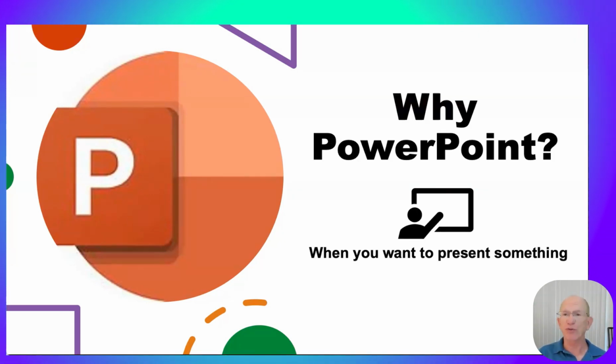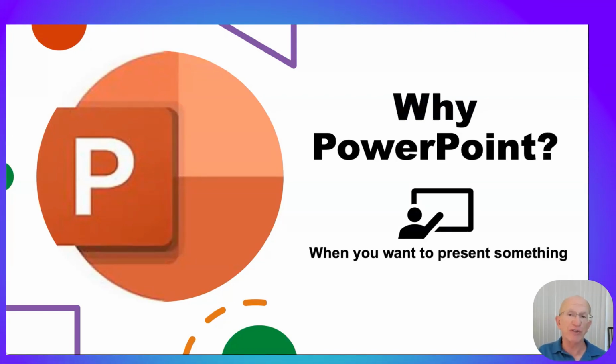Okay, so it could be a group, it could be a club, it could be an organization. When you want to communicate something, and as software took over, it replaced transparency film, but the concept of presenting things to a person or a group remains. And you can present things to people. You can use PowerPoint on iPads, on tablets, on your phone to show something to people and go through the slides one at a time. You don't have to have a group to communicate with PowerPoint.